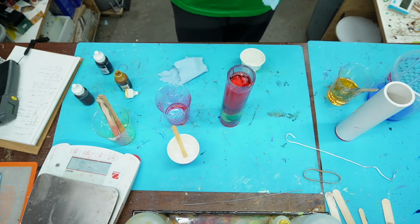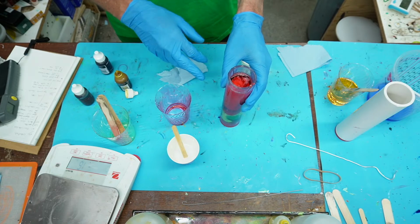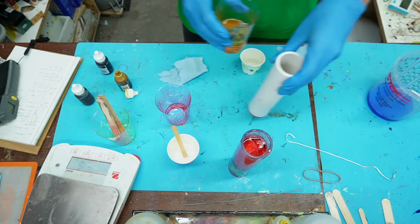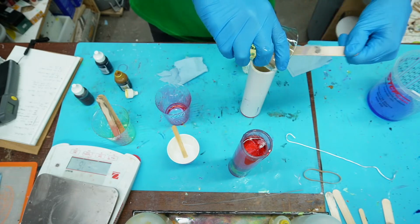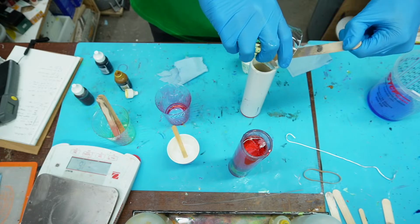Now, this isn't exactly the way that I would want these to look. I would want them kind of swirled up most likely, but it'll be interesting to see what this ends up looking like after we've demolded it, because it's going to continue to move and mess around like that until it finally gets to the hardened state.